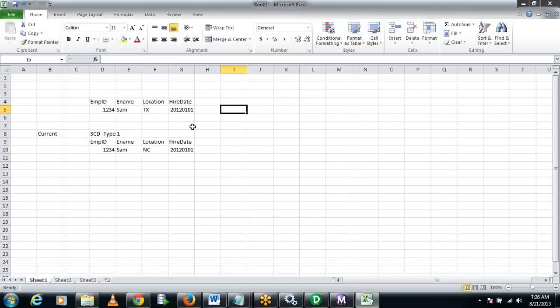Now let's say when the report was generated for the year 2012, we got 100 here, and for the year 2013, we got 200 here. Obviously, looking at the data, I did not give any increment to Sam. Why is it 100 there? Why is it 200 here? If I have only the current data, what will I look at? I don't know if Sam has worked in Texas earlier, because as a business analyst, I should not be aware where employees are working, or at what location they are right now. So I'll just look at NC and figure out 200 is a little higher than what he should be paid.